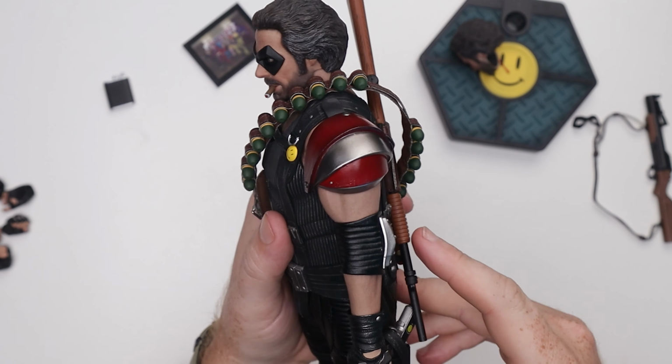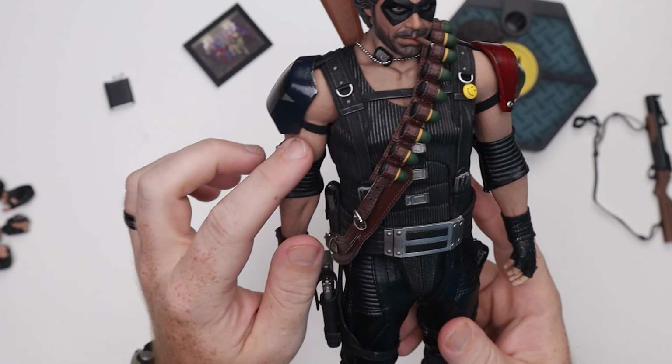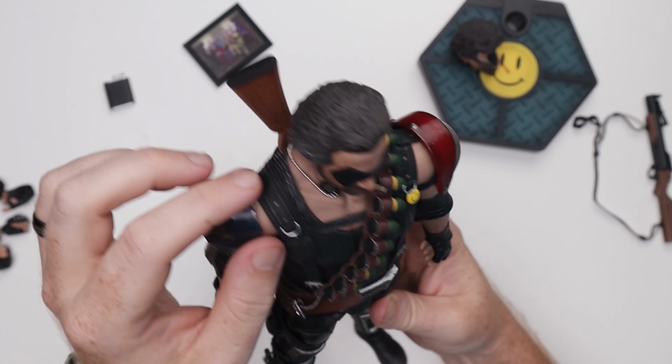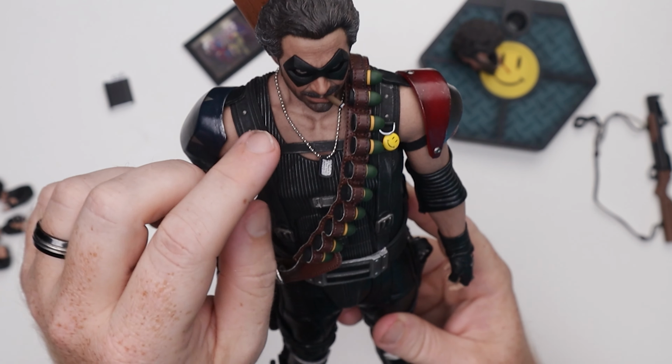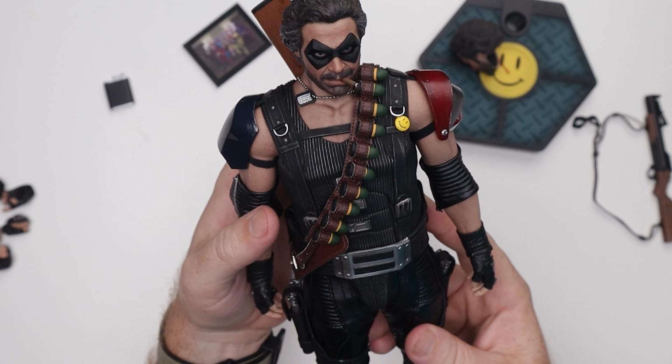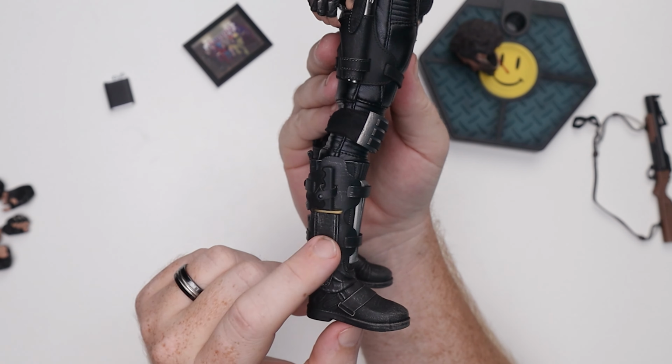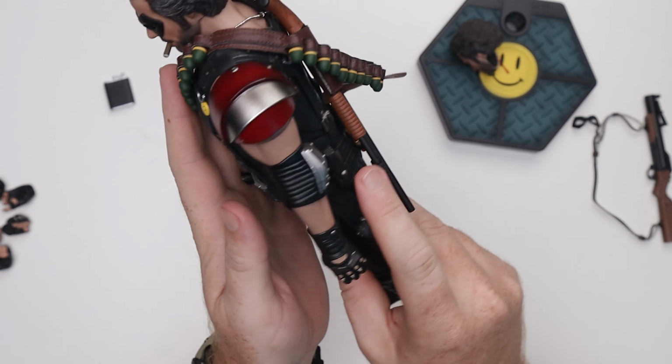But nice paint applications all the way around. You got some nice metallic paint there on the shoulder armor, which is on an elastic band. There's one on that side, there's one on this side, and obviously you've got a star on this side. And it's actually pretty cool. I've thrown the dog tags on there, which you do have to remove the head to put on. And he's got his knife down here already, in the package, on the holster, or sheath, I guess it would be.